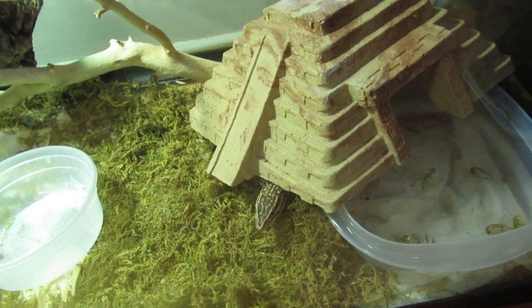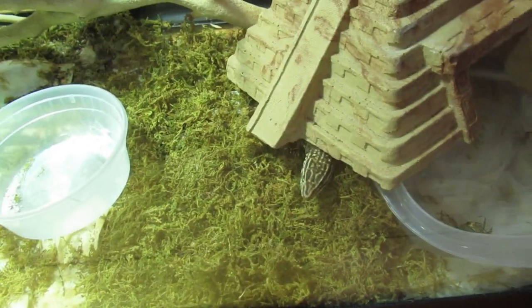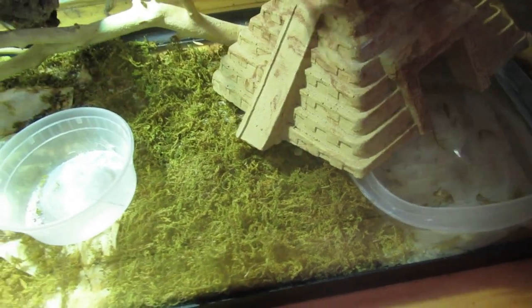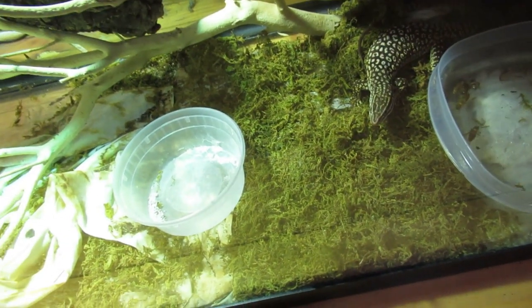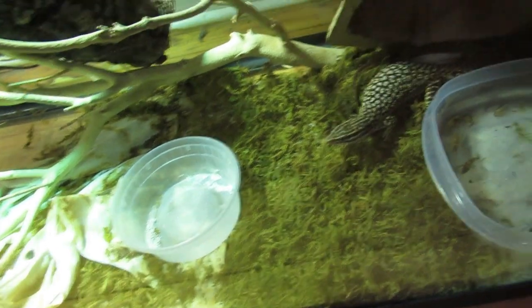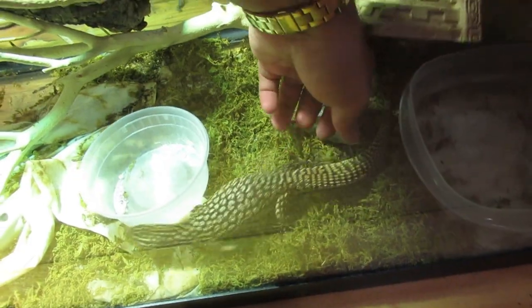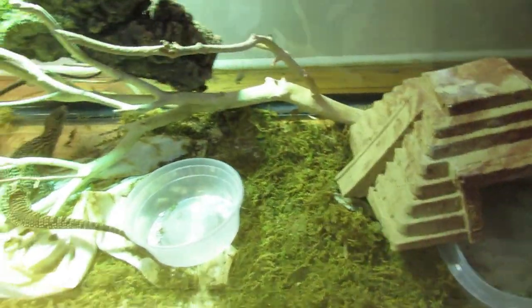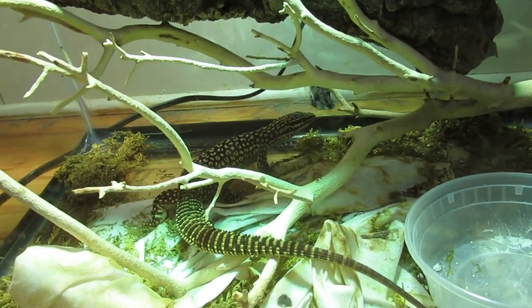He was bullied and injured while I was at work, and by the time I noticed, he had some damage done. But I have him in a small enclosure, one because, you know, I wasn't expecting to separate them, and two, this is temporary. I'm either looking to rehome him or just get him a better location. But he's also not that active anyways. He's not nearly like Steve.